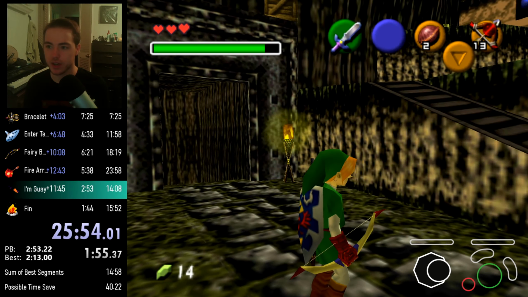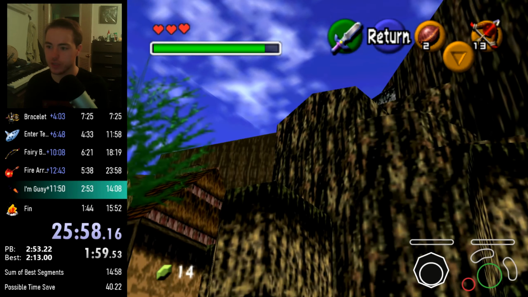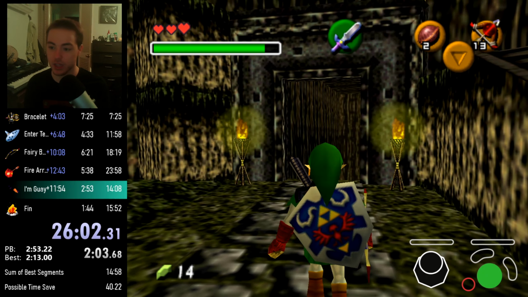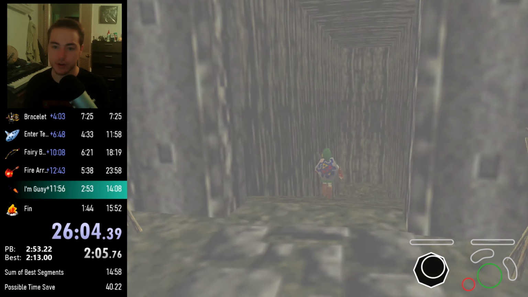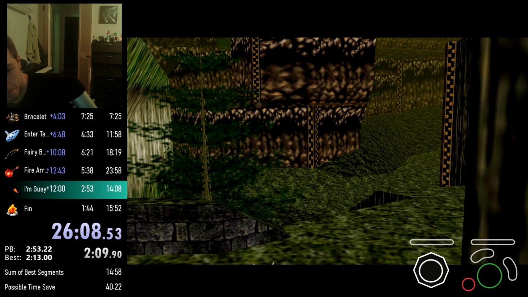If you really wanted to, you can actually use that box up there to clip through the door, or you can do a ledge clip over here and then walk through. I'm not going to show them because they're slower. Just have the 2 fire arrows do this. This is the last cutscene, pretty much.